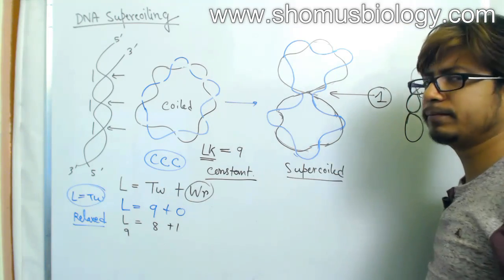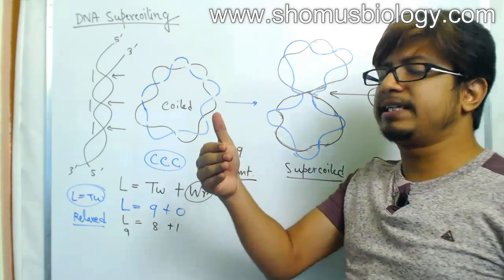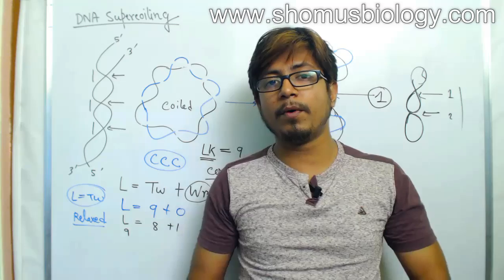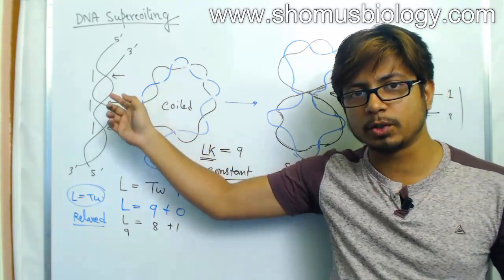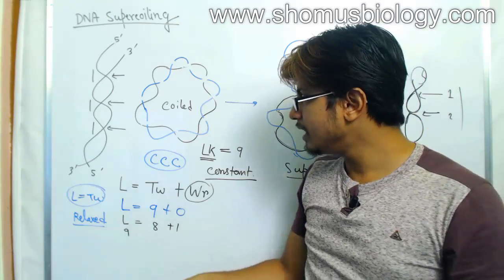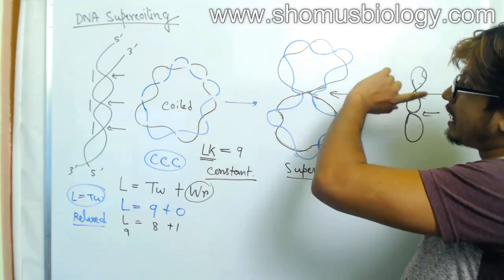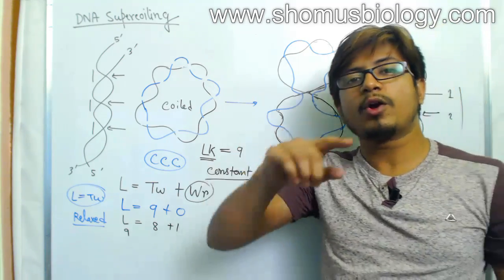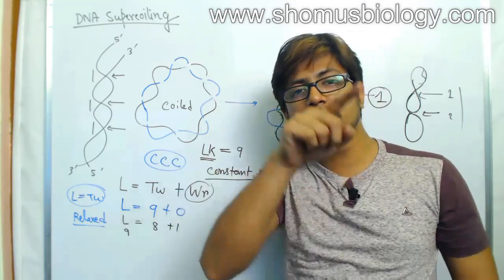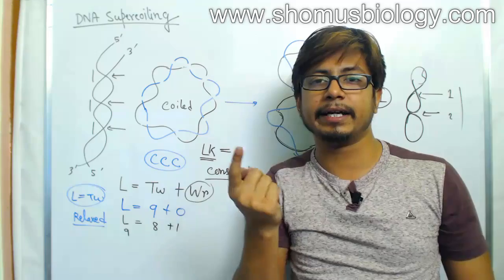Now why is it happening? Try to understand one thing very clearly: DNA, which is the normal common form of DNA that we know, is a right-handed helix on its own. So if a right-handed helix is having a right-handed supercoil, right-handed coil means clockwise, the rotation of the DNA onto another is clockwise. That is known as the right-handed helix.